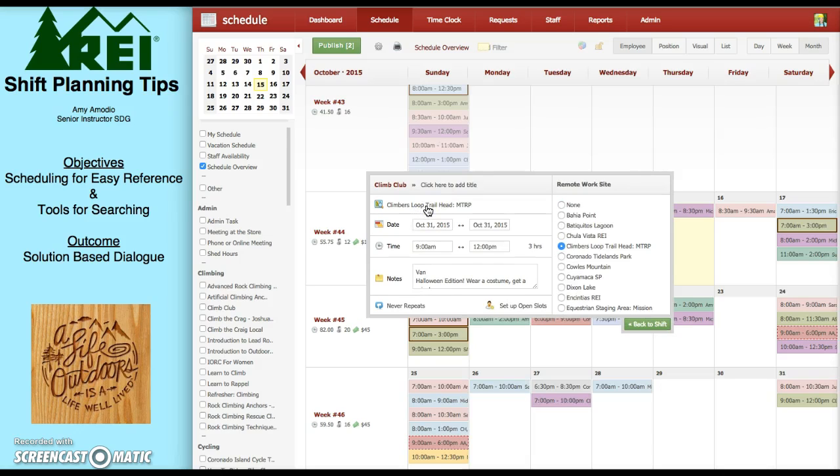You'll notice I like to use the location specific to where the instructors are going to meet the participants. This helps be very clear with my instructors, but also I'll use this later, perhaps to share with that location, to tell them when I'm going to be at their location. I very heavily use the notes. I use it like a keyword search. This is perhaps my favorite part of shift planning. Anything you put in here, you can very easily search for. It's like a cheat sheet. Very, very easy to use.